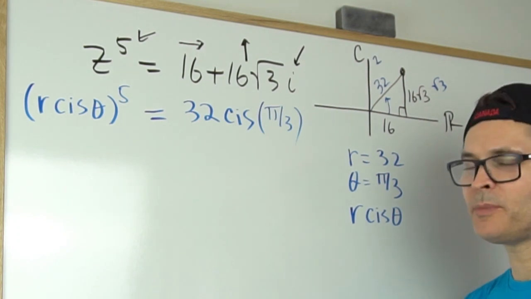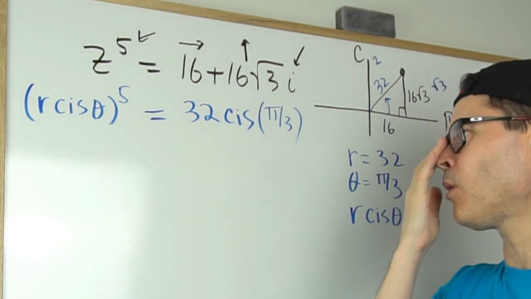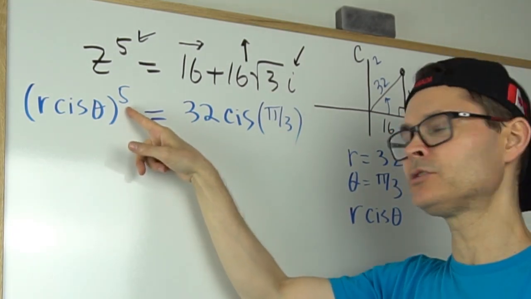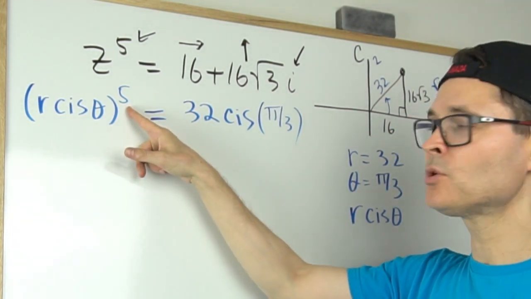How do we proceed from here? Well, we want to make some equations, mirror, mirror on the wall. But before we do, we get to take advantage of something called De Moivre's theorem, which is a proven theorem.